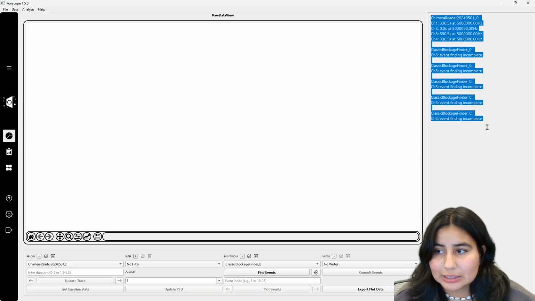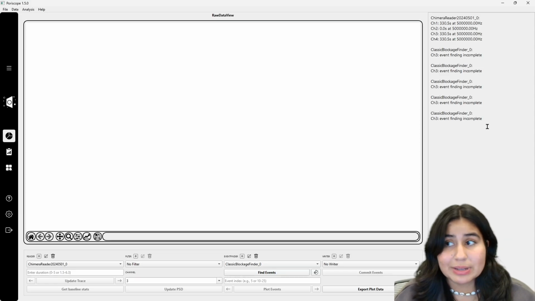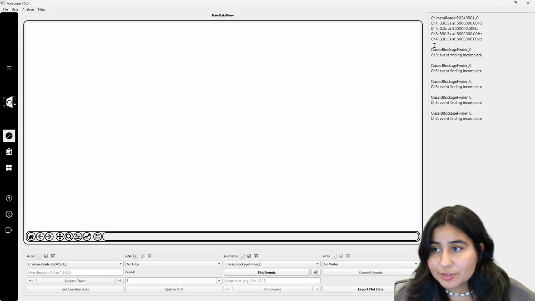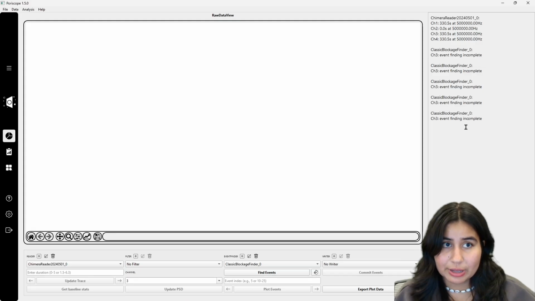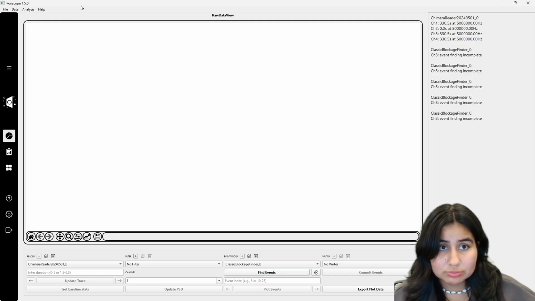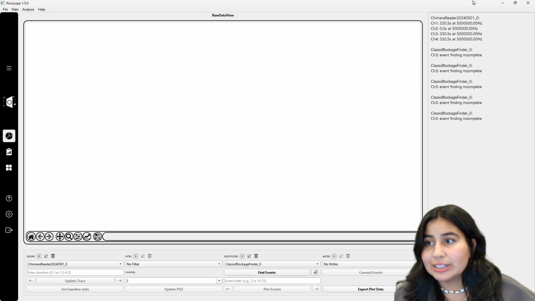But this gives you an idea of messages that you may see, like the file that you loaded, the number of channels, something that didn't finish because I was stopping the event finder, as usual stop. But again, we're not worrying about the terminology now. We are just looking at the interface. So we have the top menu, the sidebar menu, the main view, which changes depending on your tab, and then finally the login panel. Together, all of these elements combined make up a workspace designed for iterative step-by-step nanopore analysis.